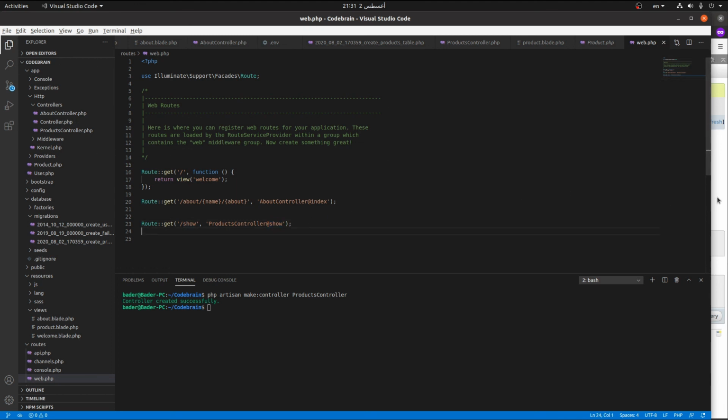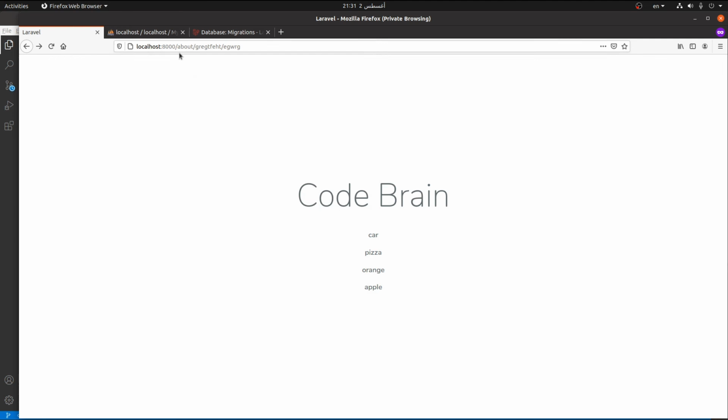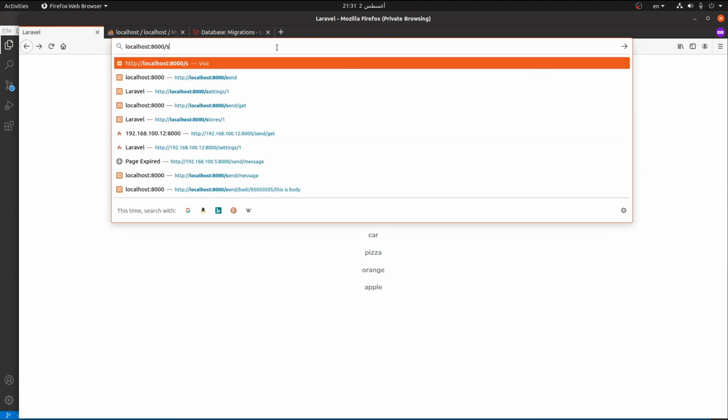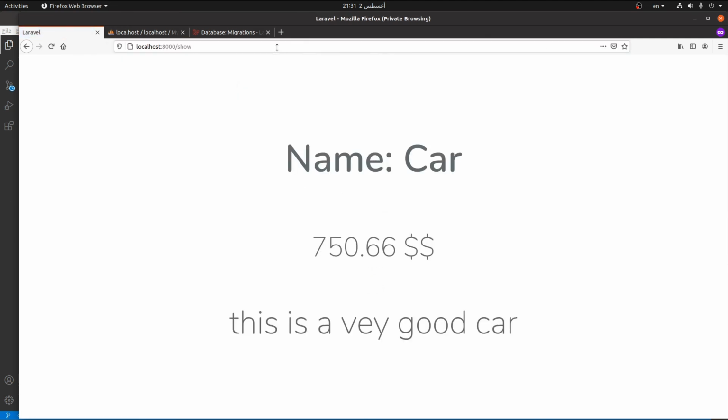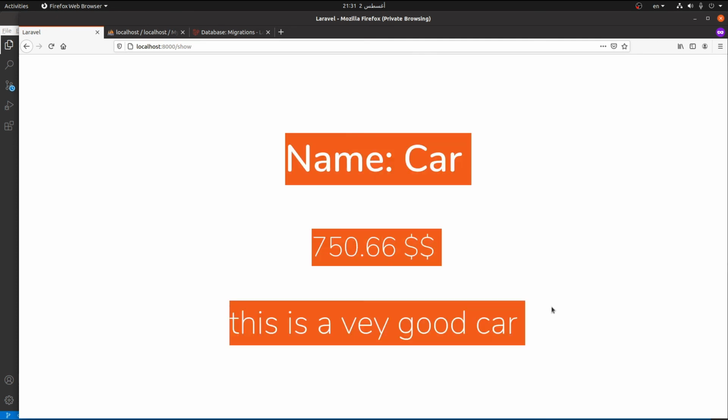And now let's go to the browser, go to our application and type show here, and hopefully, yeah, it showed up our data. It's very big because of the styling of the Laravel styles.